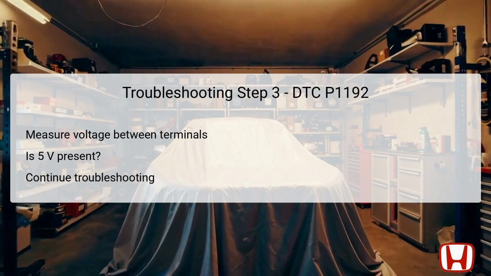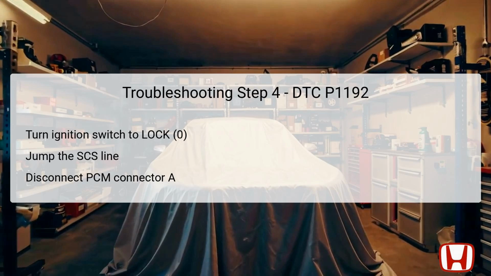If the voltage measures at the anticipated 5 volts, this suggests that the electrical circuit provides adequate power supply to the FTP sensor. This positive indication allows the technician to proceed to the next troubleshooting step. Conversely, if the voltage reading is not at 5 volts, further examination of the electrical continuity and power supply in the associated wiring becomes imperative to pinpoint the issue.